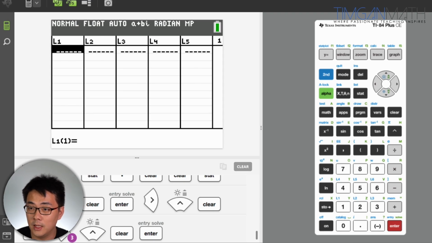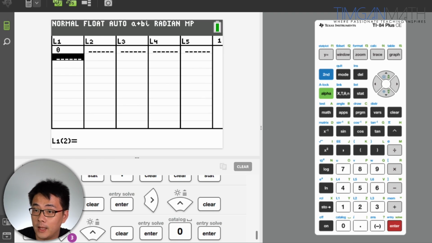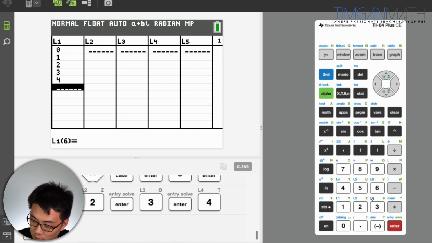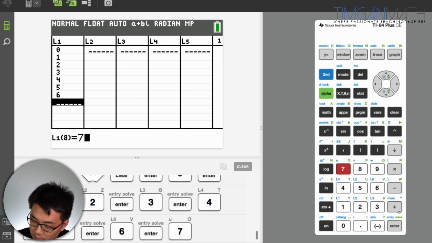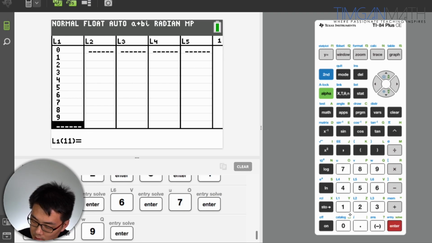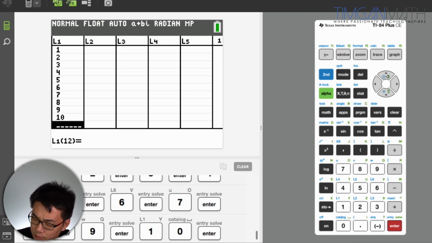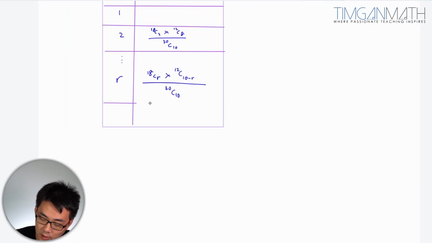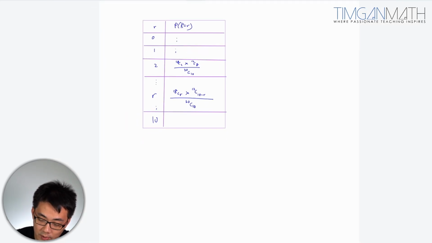In this case, what we need is actually from 0 to 10, right? So 0 women chosen, then 1, 2, 3, 4, 5, 6, 7, 8, 9, and 10. Okay, so you have all the R's here. We will just go on until 10. All right, so all these values here we can actually find.